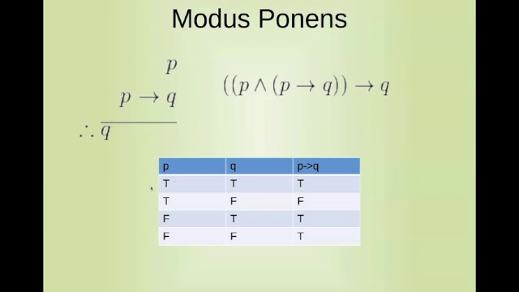We know that P is true, so it's only this row or this row in the truth table. And we know that P implies Q is true. So it's pretty simple to see, by rule of elimination, that the only value Q could ever take is true. And it's pretty clear if you know the truth table for P implies Q why this works. If Q is false, the whole statement would evaluate to false. But we know that P implies Q is true, so that can't happen. And this is the tautology for this statement, modus ponens: P and P implies Q implies Q. Now, a tautology is just a statement that's always true, no matter the values of P or Q. The statement always evaluates to true as a whole.